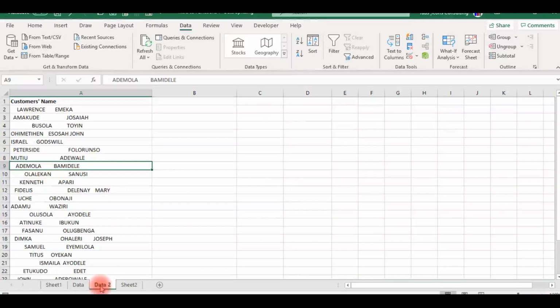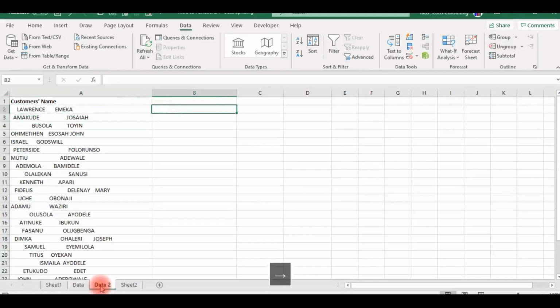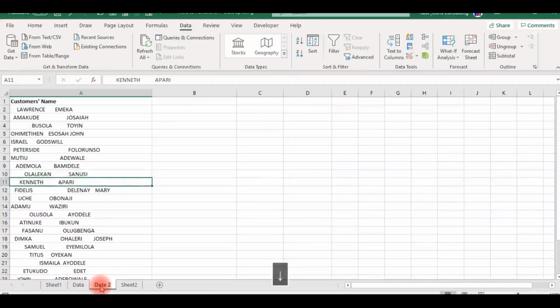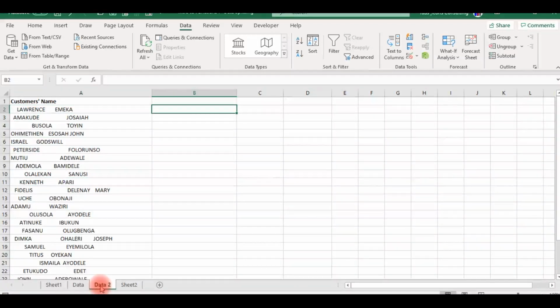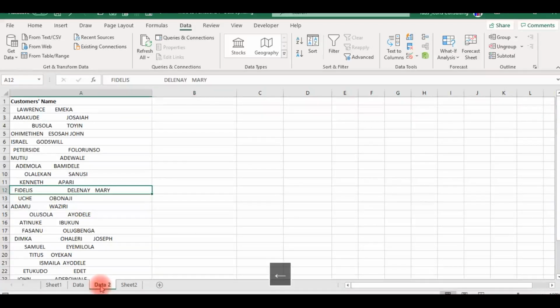Now we have this. For Flash Fill, what we're going to do is to copy these names and type the first name the way we want it to be. You notice that some names are 2, some names are 3. If you type the first one having 2 and you Flash Fill down, you will have all your names with 2. So you look for the longest name, whether there's anyone with 4 names or 5 names, but the longest we have here is 3. So I'm going to use this cell.